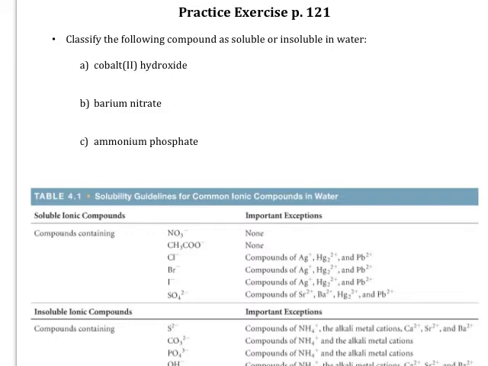The first compound we're looking at is cobalt(II) hydroxide. In order to use the solubility chart, we really want to rewrite these names as formulas. So the Roman numeral 2 tells us that cobalt has a charge of 2 positive, so I can write that in, Co 2+. And you should know that hydroxide is a polyatomic ion with the formula OH and a negative 1 charge. So if I write the formula for cobalt hydroxide, it is Co(OH)2.